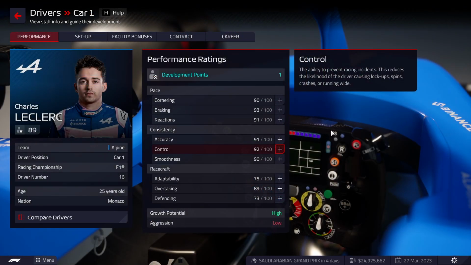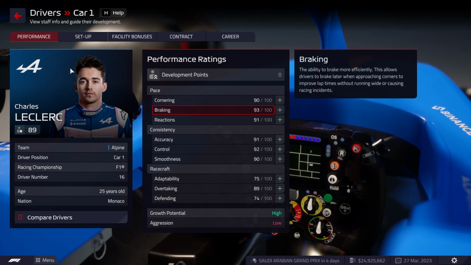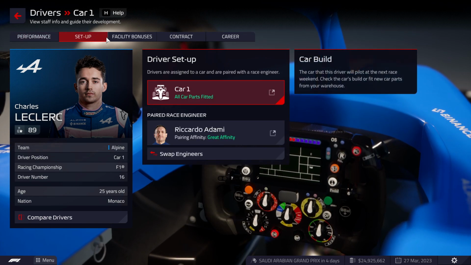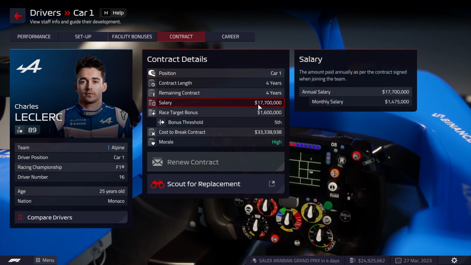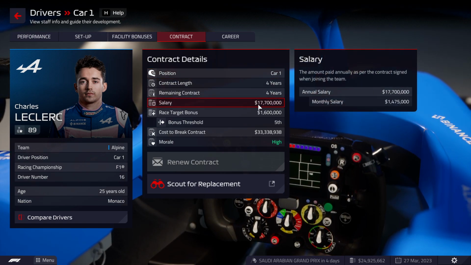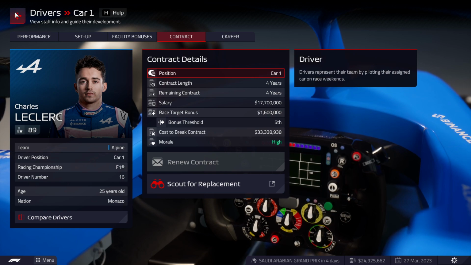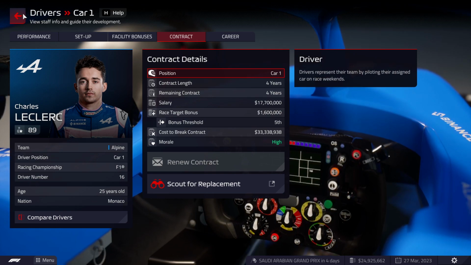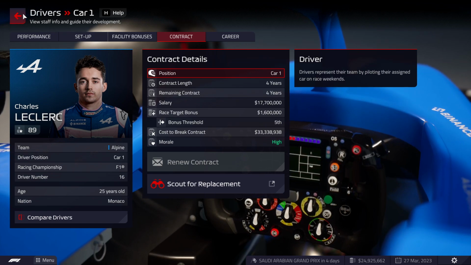Regarding the drivers, their progression is linked to dev points. I'm going to give one in defending to Charles Leclerc. Contract-wise, I had to give him 17 million to sign. He was on 14 at Ferrari. So yeah, big contract, big race target bonuses. He was the only driver that was willing to come to Alpine that was better rated than Alonso. And I figured, you know what, why not get Leclerc?